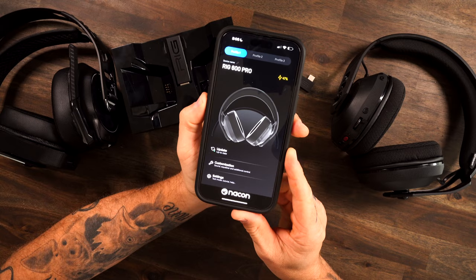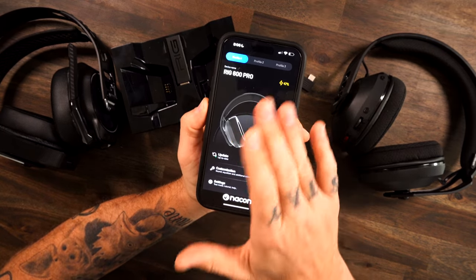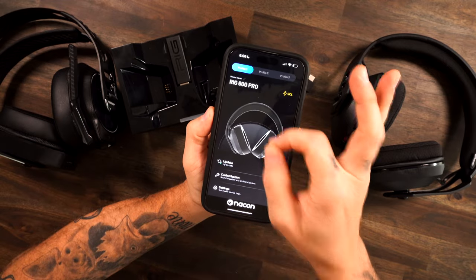They kind of went three steps back from even as basic as the Astros are, because you can switch it on the back of the Astros right there. So again, I don't know. I think it's a complete missed opportunity right here on Rig's part. Now, one thing that I don't think is a missed part, and something I really love about these headsets, is the app controls for it. Simplistic, basic, easy to use, right to the point.